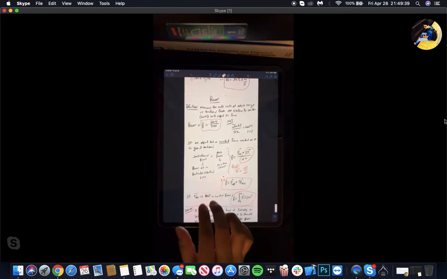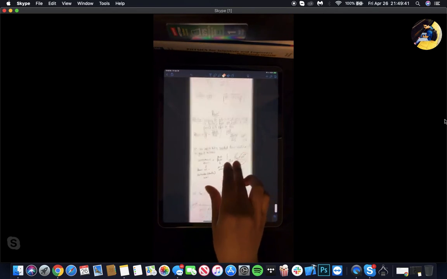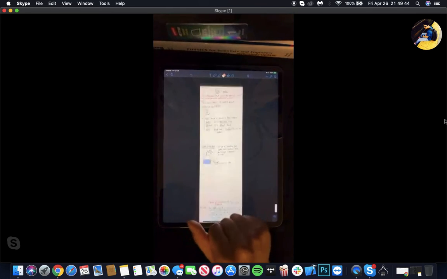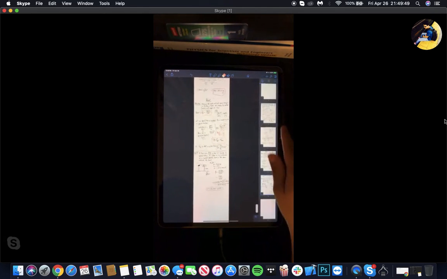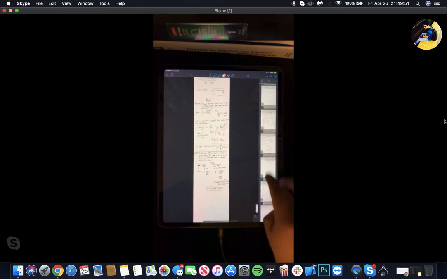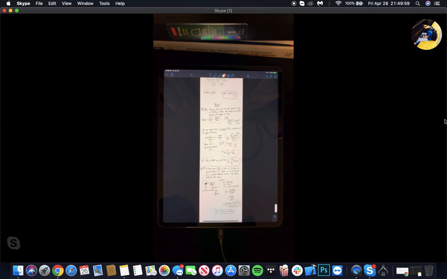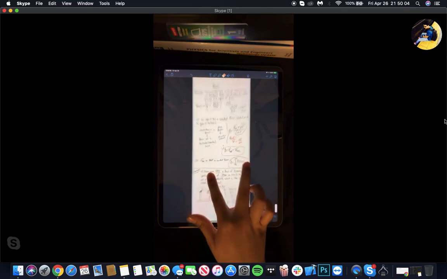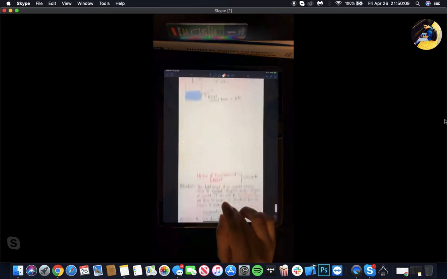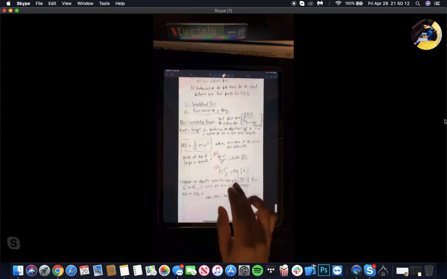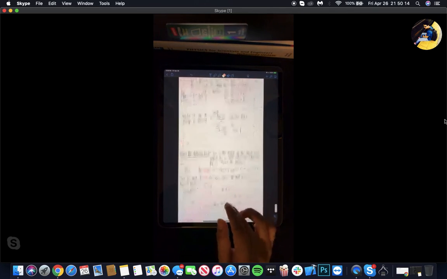And this right here, that was the end of energy. We finished energy. It was only 19 pages. I thought it was going to be more, like 30 or something. Not really, because everything here is everything that we're supposed to know about energy.